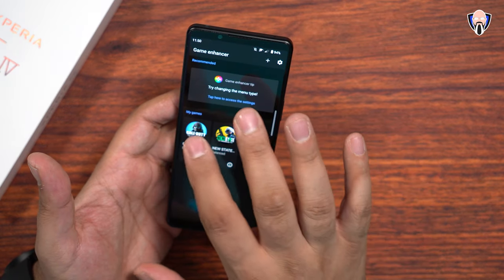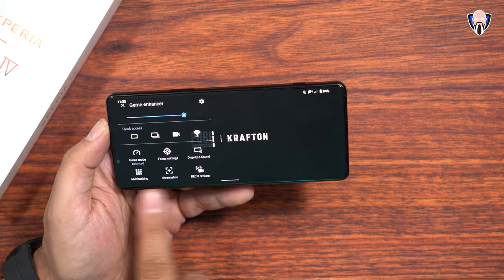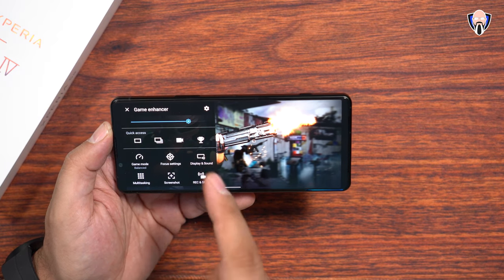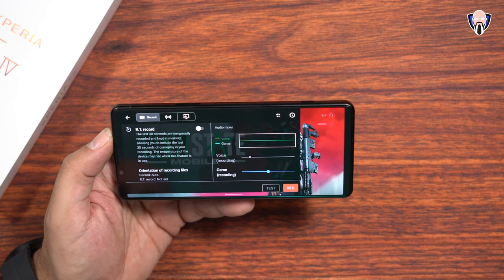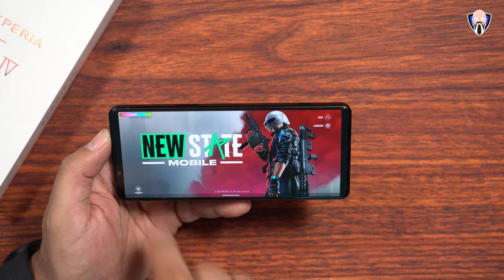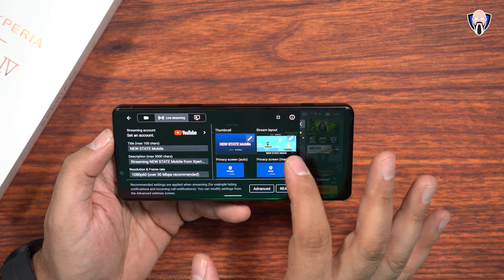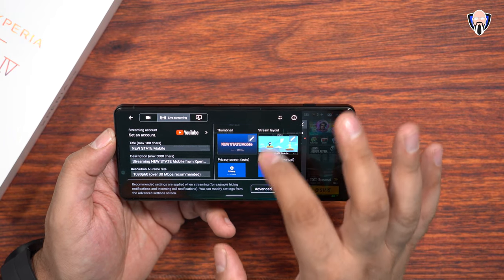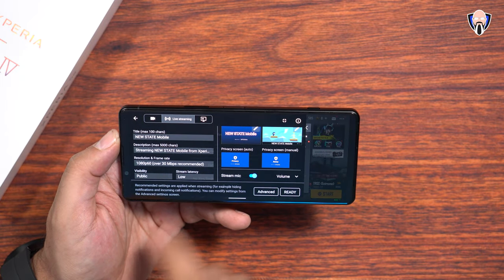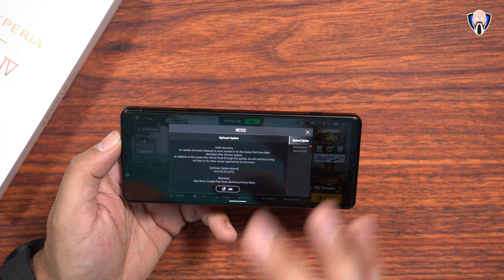As far as the game enhancer, let's go ahead and launch PUBG New State. Once that's loaded, you're able to turn it on and jump into different configurations — you have screenshot, screen recording, focus mode, performance mode, and now streaming mode is present right there on top. You can customize it — it's connected to your YouTube channel. You can customize the title, thumbnail, and stream layout, and 1080p 60 frames per second is going to be your best performance. You can stream straight to YouTube from the game without missing a beat.